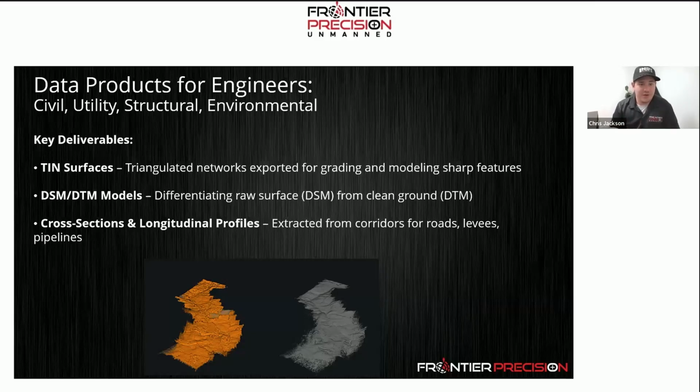So different ways that you can use them for whatever you're trying to accomplish. And then cross-sectionals and longitudinal profiles, great for a more focused area. A good example would be power lines. If you're doing a power line survey and you collected 200 feet from each side of the right of way, you can focus that down to really focus on what you're trying to see.